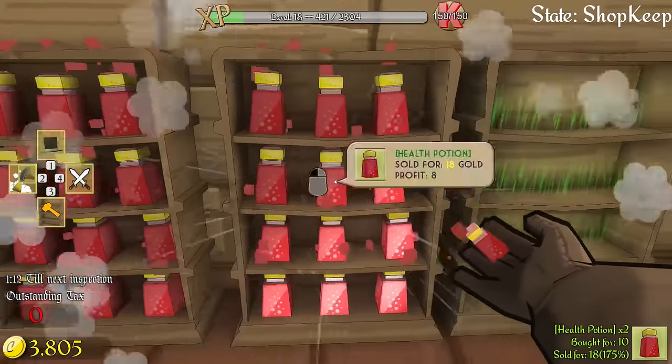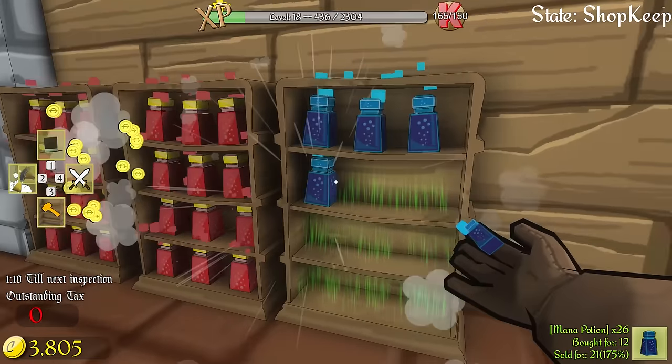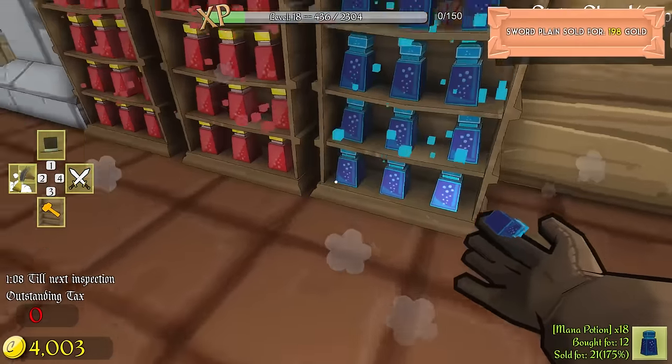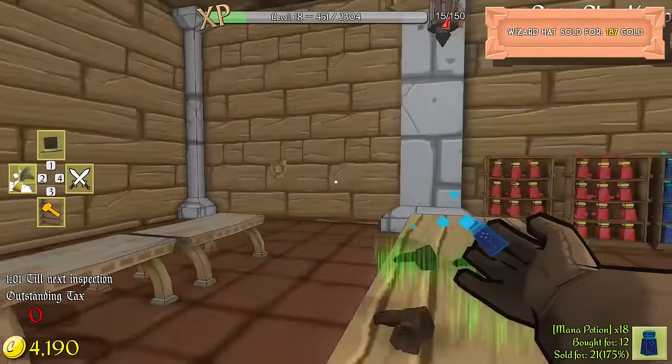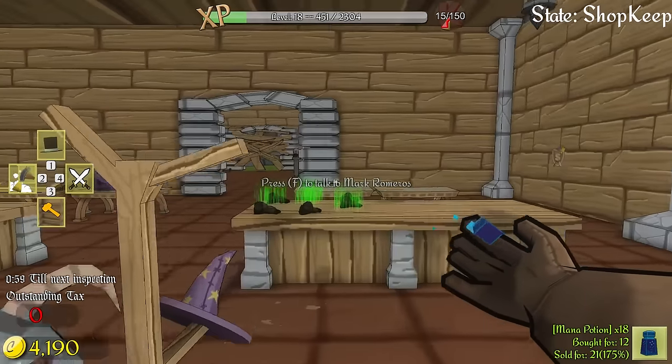Here, health potions. Buy the health potions and mana. I'm the worst. I don't even have the basic trade items in this store. Who would want to buy something here? Not me. You're so wealthy. I bet you are.